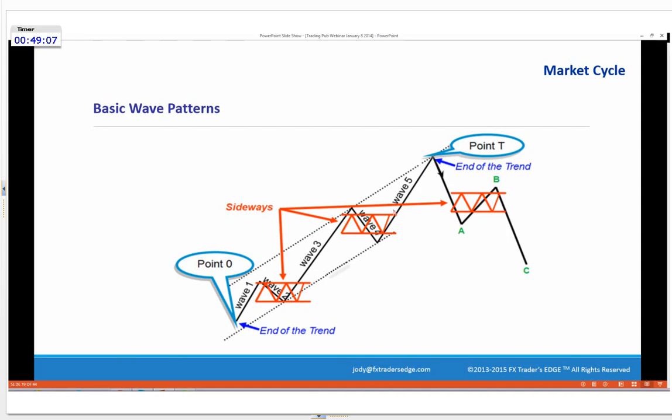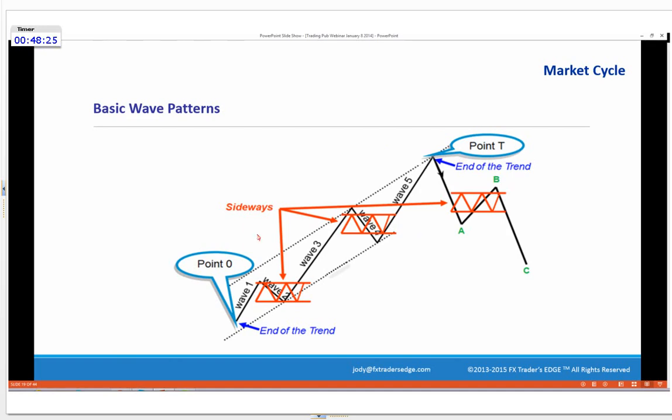It's not as enthusiastic or euphoric as wave 3, and this is where you see momentum divergences. And I talked about divergence between the top of the wave 3 and the top of the wave 5. And again, I use the awesome oscillator. That's Bill Williams' awesome oscillator, which has the 5-34-5 setting, also part of the Fibonacci sequence. So if you use a MACD, you can change your settings to 5-34-5. It seems to fit the Elliott wave cycle very, very well, and I've used this for many, many years.